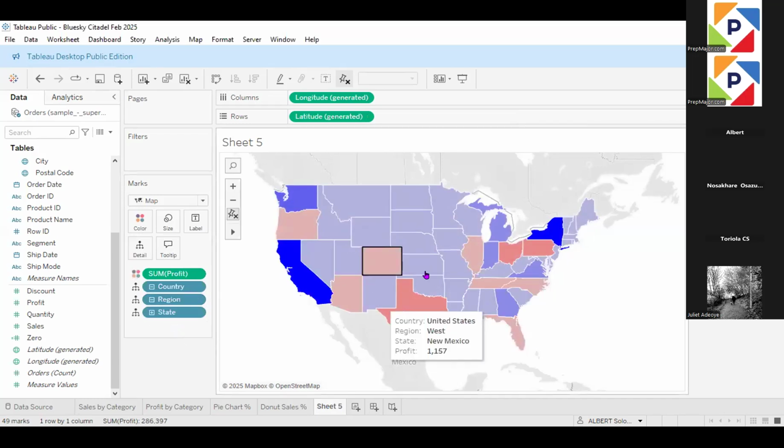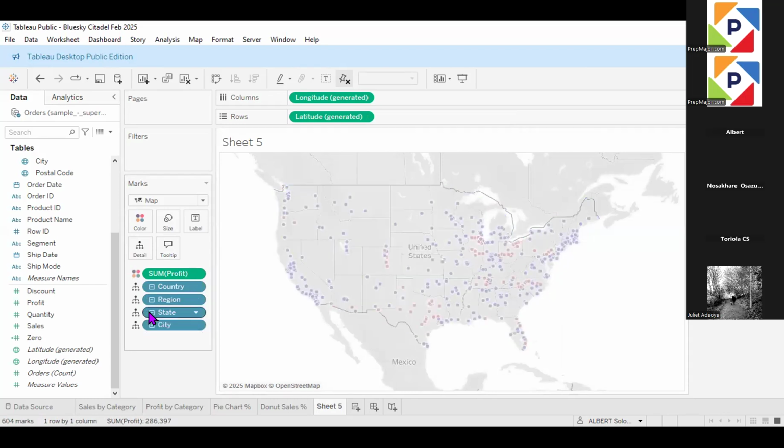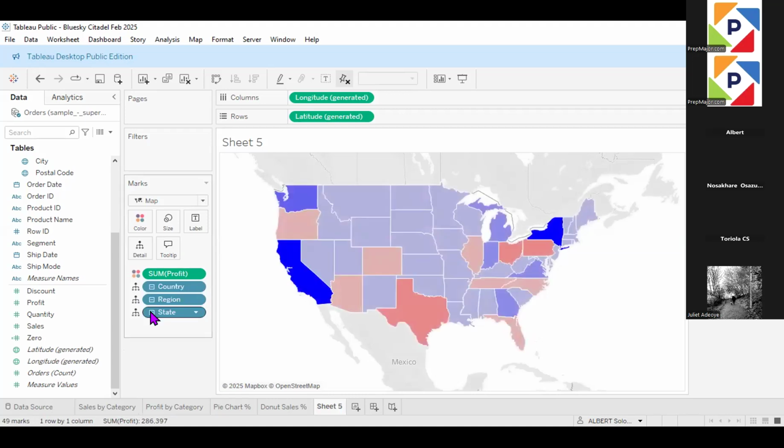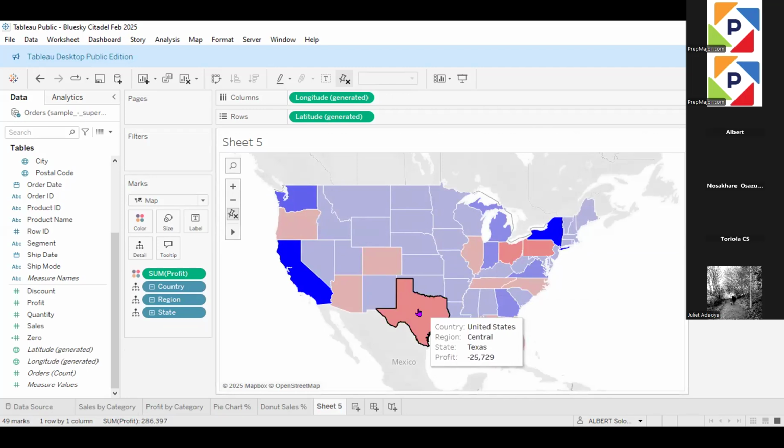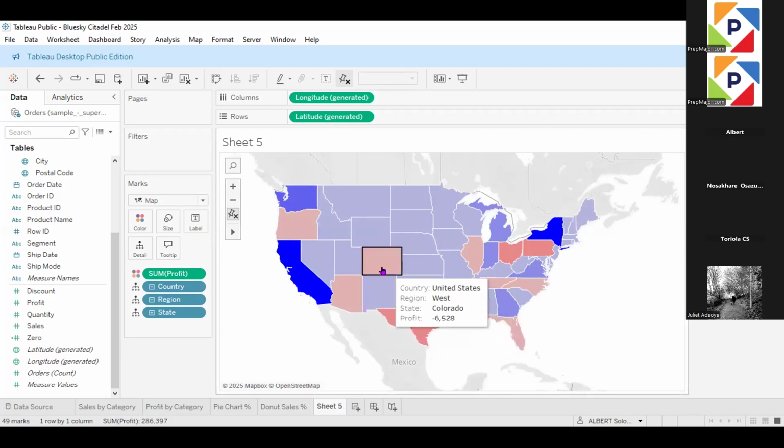So now, if I open it down to the state, or even to the city itself, the city is more crowded, but I can just leave it at state. I can leave it at state to show that whenever the stakeholders see any color that looks like red, pink or orange, then they know that it is a minus.